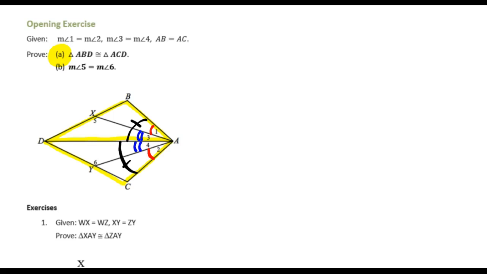Did I mark up all my givens? Okay, what did I not mark up? That's not in the given. That's something you're getting from the picture, which is fantastic. Can I mark up AB is congruent to AC? So I've got a side, I've got an angle. What other way can I prove these triangles congruent? Who's the shared side? AD or DA? So that's how I'm going to prove my two big triangles congruent. We got that plan going? All right, let's go for it.